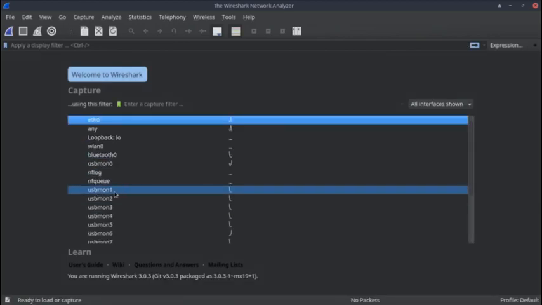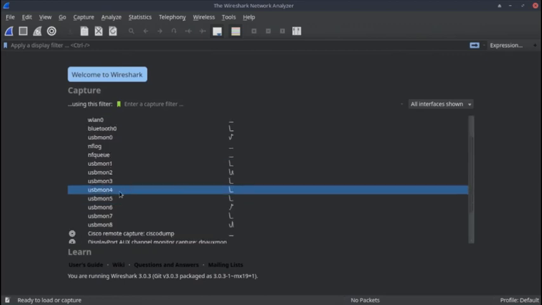As you can see, we have all the USB interfaces here, and this is the USB interface that we want, as we said, usbmon 4.